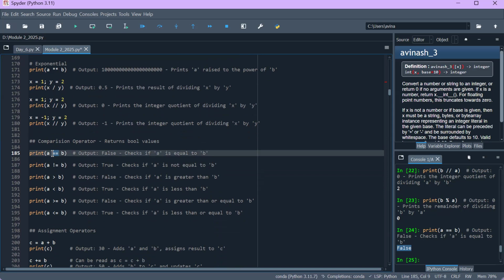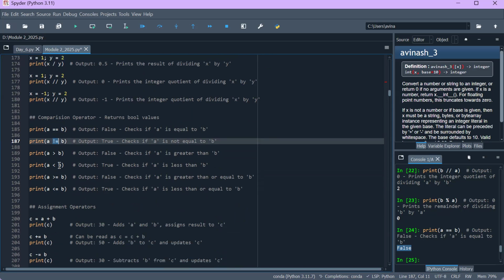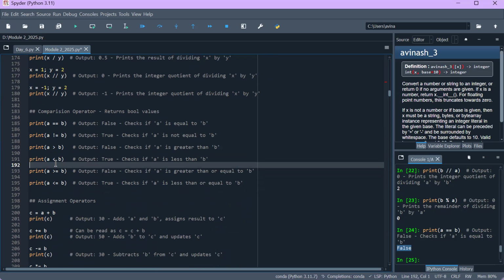So this was to check whether this variable is equal to a certain variable or not, right? And this is to check whether it is not equal to. And again, here you can see this is a greater than sign, this is a less than sign: a less than b, a greater than b. Obviously, you have studied this in class 6 and 7. Everyone, whether non-IT or IT, might have studied this in class 3, 4: what is the equal to sign, what is greater than, what is less than. Everyone studied this type of mathematics in school, right?